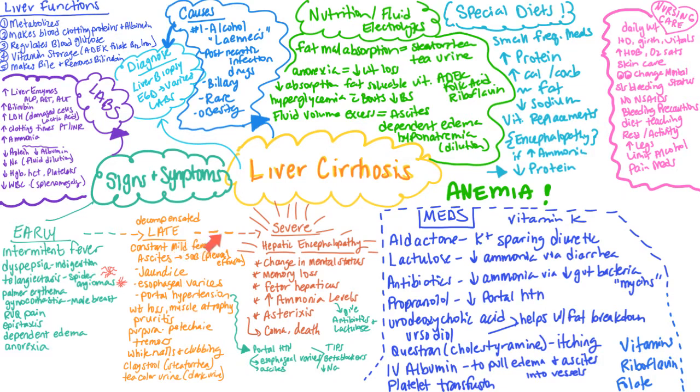When the disease advances, now you could go back and forth from severe to back over here, severe to back over here. So you could kind of treat this if you could control the ammonia levels. So severe hepatic encephalopathy is from high ammonia levels, and we know that is happening when the patient starts to exhibit memory loss changes. So when they start to have memory loss and changes in mental status, we can pretty much guarantee their ammonia levels are high, and then we need to start doing other things like decreasing their protein in their diet at this point. Asterixis, remember, it's the flappy hand tremors. If we do not treat this, the high ammonia levels will cause coma and death.